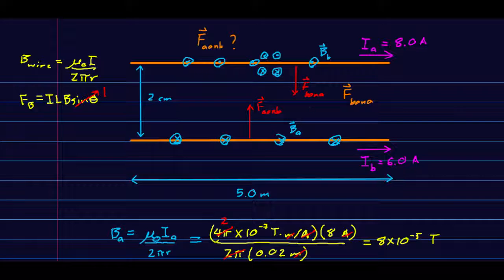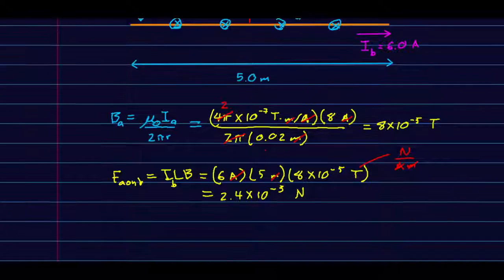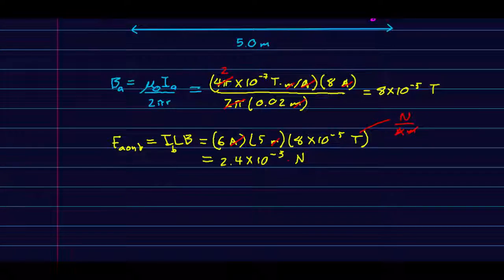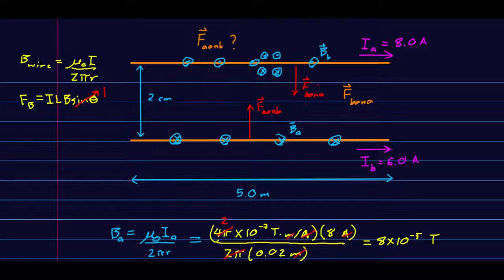And if you worked through the magnitude by all these methods, you would find that it's exactly the same. But of course it has to be, because Newton's third law still works, and so whatever force A exerts on B, B must exert a force back on A that is equal in magnitude and in the opposite direction.